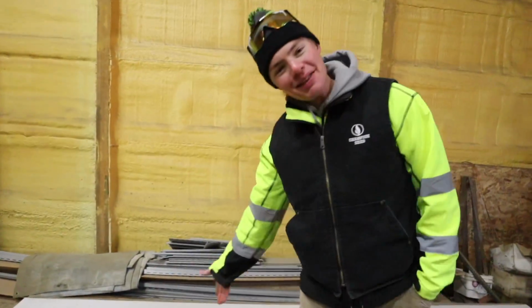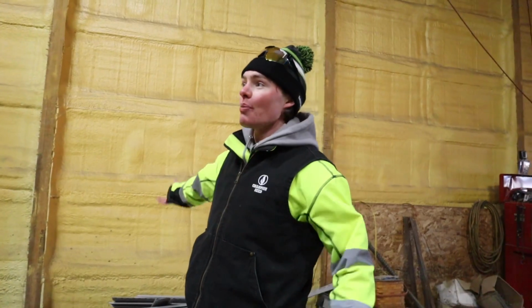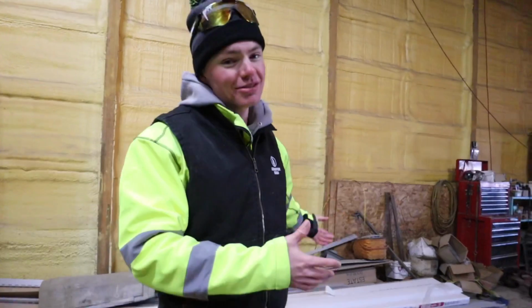We got my nice pile of siding right here. I really want to get my house sided. It's just not gonna happen this winter. But inside of here, we have just open spray foam showing. I'd really like to get this tinned, be able to get the ceiling up, the walls, to be able to get conduit and everything, get our air liner in around it. That would be really nice to do. So if we get this other stuff done, this would be a nice winter project for me.